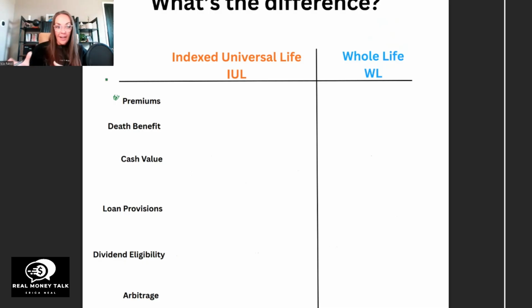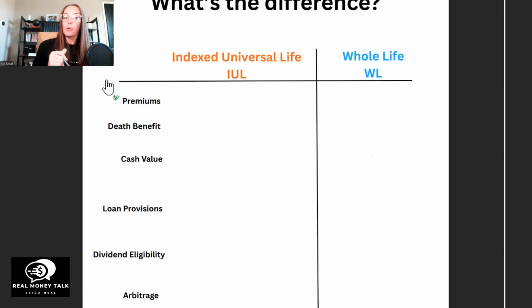Now, that comes back to my point on the premiums. Yes, there are premiums that you're paying to own this asset, just like a house, just like a business, just like anything else that has a cost. These policies, there's a premium that's associated with it. Now, we always get into like, well, why would I pay a premium and does that affect the cash value? Again, that's a whole other video for another day. The point is, we're using a life insurance policy as the vehicle, and there is an associated premium with that.